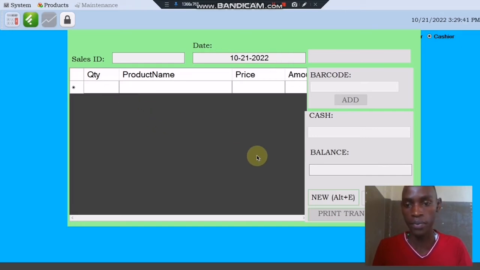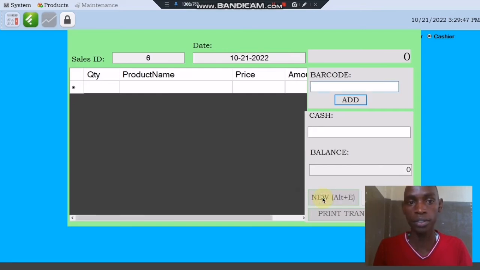So here, when the customers come, we start our transaction, and this one here is the sixth transaction on that day. This date here, 21st of October 2022, we are doing the sixth transaction.